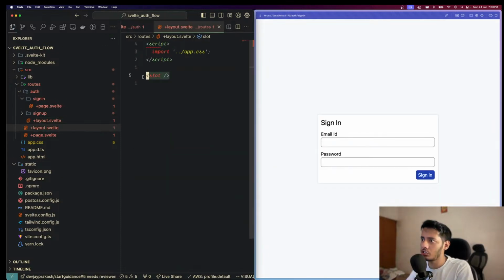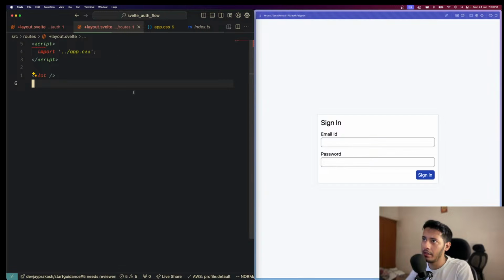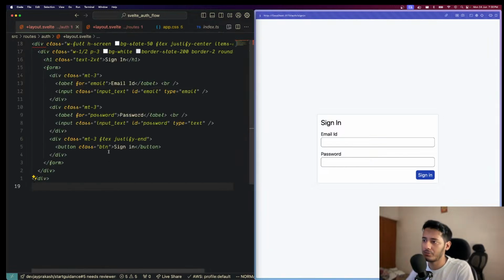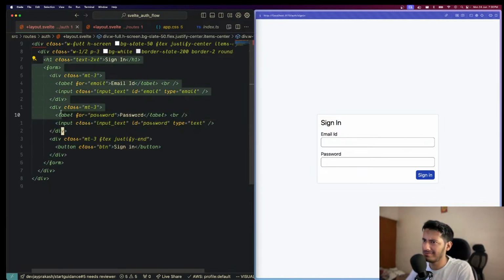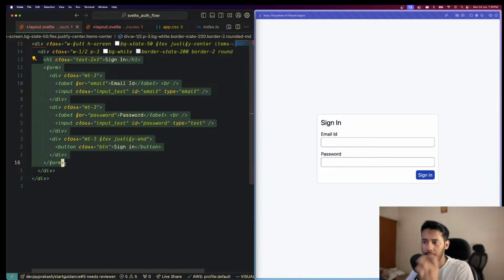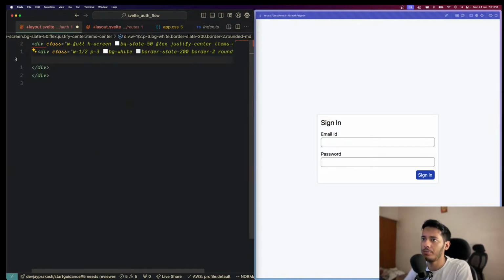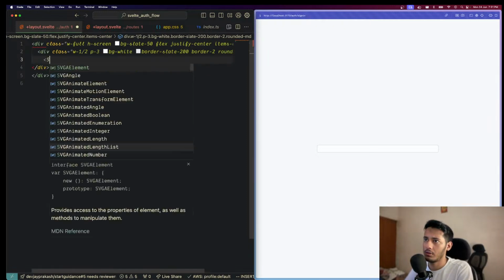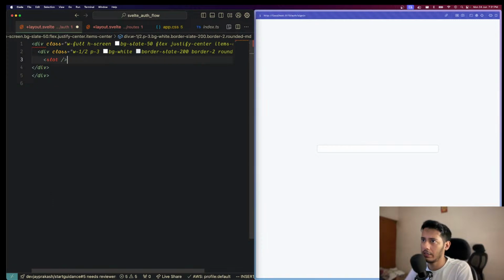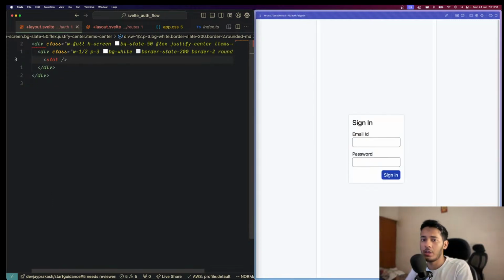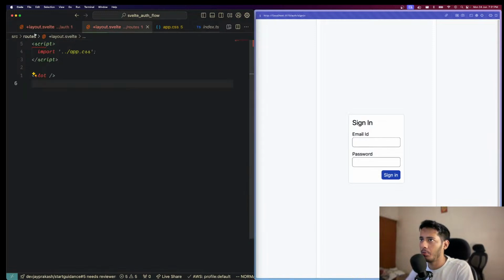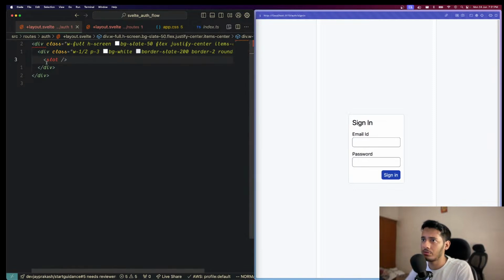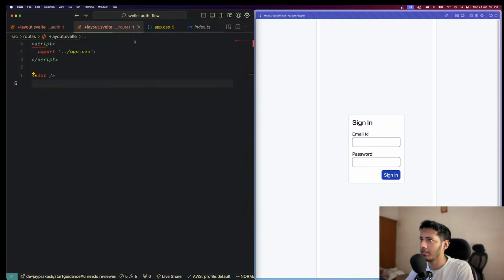I think slot is the place where you actually get all your children rendered. So inside this particular place, we'll have the slot over here. I think that's how you render. Yeah, that's how you do it. That's amazing. Now this is appearing super weird because we have it two times over here, I think, in the sign in page. So let's fix that.